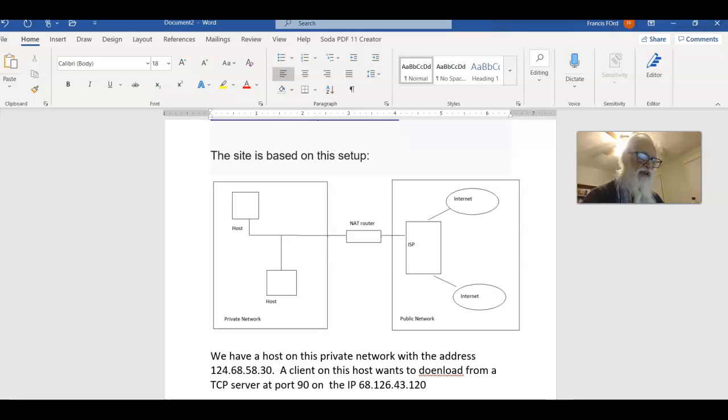Now remember, these are made up numbers. I'm just putting them down to have something to talk about. This server is on the public network, the internet, i.e. the public network.